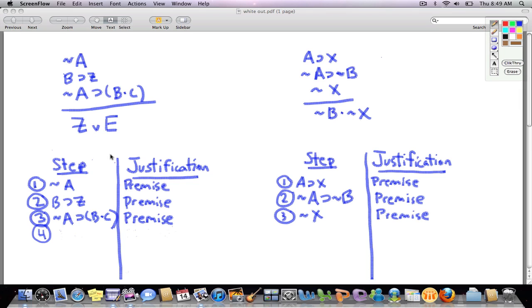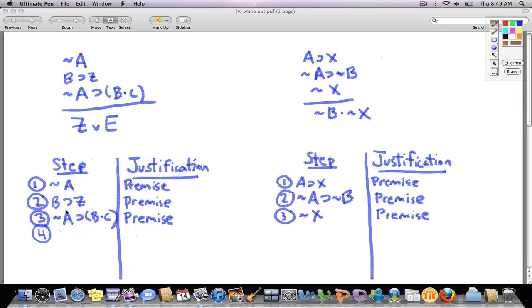All right. We have 3 premises here: not A, if B then C, if not A, then B and C. To proceed here, what we want to do is first scan what we have. Keep in mind where you're going as well. There's sort of the working forward and working backward kind of thing that I talk about in the book, in addition to plenty else that you should take a look at and think about.